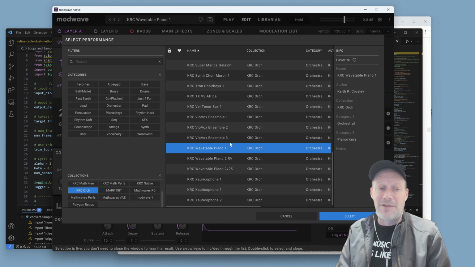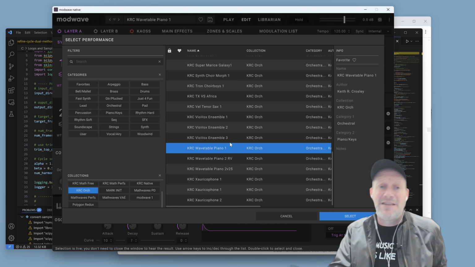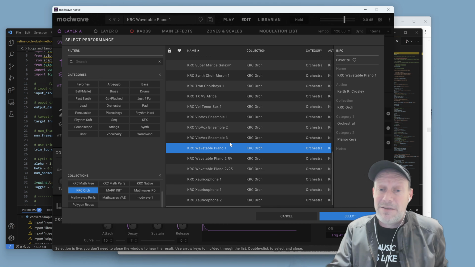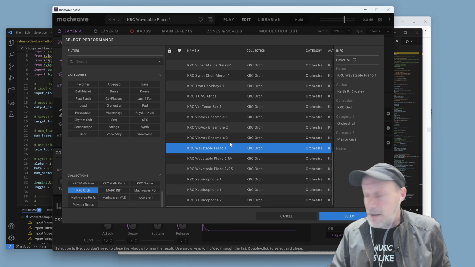I'll release more scripts. I'll teach you how to use the scripts at some point. If you're a Python person, you can do it. Look, if you're a ChatGPT person, you can just throw the script at GPT. It'll tell you everything you need to do to run the thing.